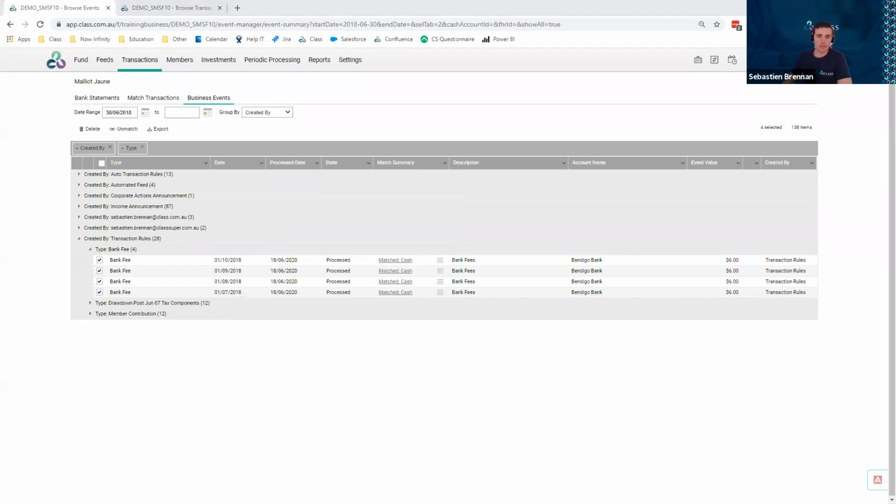Another question, sometimes Class does not generate tax statements in the tax statement console. Is there a reason for this? Are we doing something wrong in processing the transactions? So Napor, the answer to that is there could be a number of different possibilities. The first one is double check that you've actually generated your distributions, because if you don't generate a distribution, you won't find your tax statement in your tax statement console. So that's the first thing to do. If you have done that, it's possible that Class just doesn't support that tax statement.